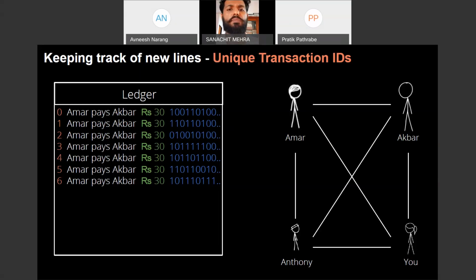Now this is basic bookkeeping, right? This is what you do every single time you make a journal entry. So all we are saying is every single journal entry has to be unique, and the act of putting that unique transaction ID in that journal ensures that every single message is now unique as well. If you look closely, every single transaction looks the same because it's eventually Amar paying Anthony a sum of 30 rupees. But the signatures, which you can see in blue, don't look the same, which is true because the transaction IDs for each transaction are unique.